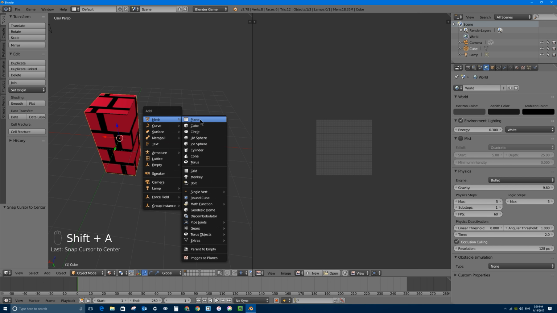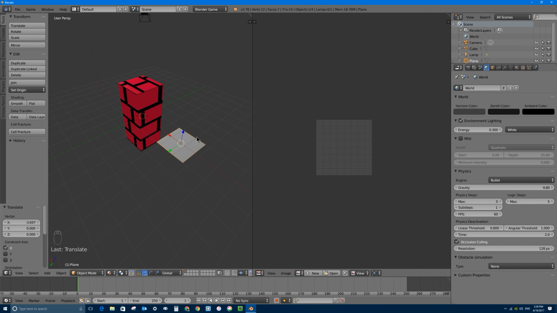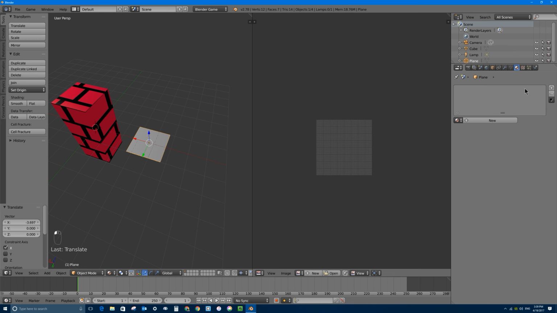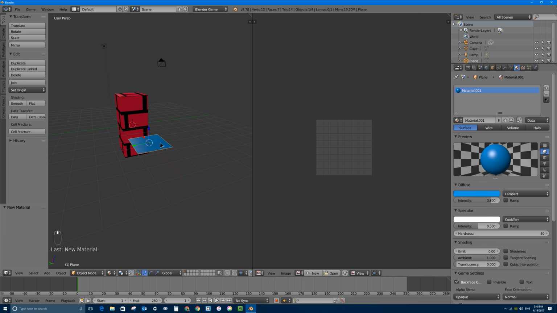So when I add new objects, I'll press Shift A on my keyboard. I'm just going to add a plane and move it over. New objects get put where that 3D cursor is. I'm going to add a new material to this brand new square plane. So I'm going to go up to the Materials tab with it selected. I'm going to click on New, and we're going to make a material that has a blue material on it. If I press P to play my game, though, you can see that it is an opaque material. The word opaque means not at all see-through, and we want to change that. So I'm going to press Escape on my keyboard.